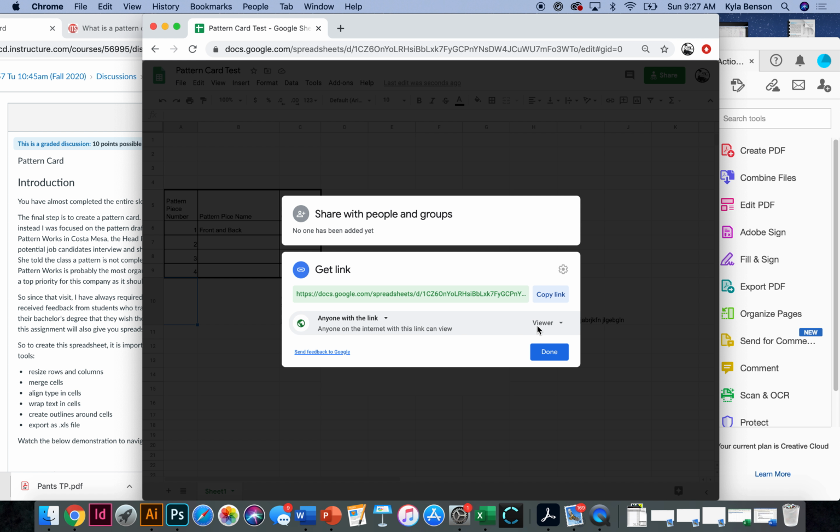It's kind of a pain in the butt. And you can leave it just view. You do have the option to where I could change it, or I can't change it, but I can leave comments, or just view. Any of these 3 is fine, but just make sure it's switched to anyone on the internet with this link can view, because the restricted one, it's too restricted, and I really want to go in and grade it for you. So yeah, so then you can hit copy link. So that's important to note.